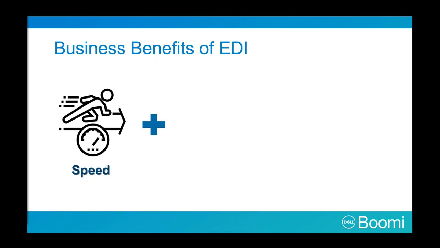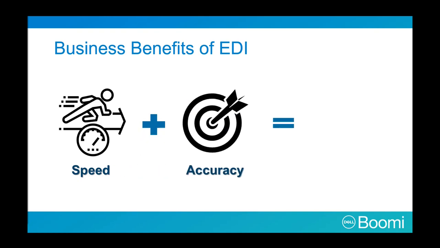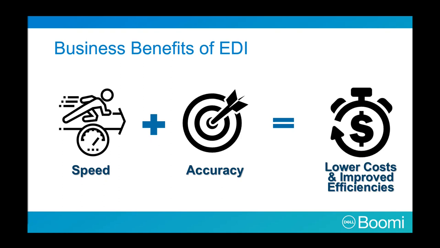EDI reduces or eliminates time delays related to manual processes of comparing, entering, and filing data. Prior to EDI, transactions that took up to five days by paper can now be completed in under an hour. An example is an American Automotive Corporation which reduced a key cycle time by 97% — a 30-day process reduced to 24 hours. Using a manual approach, you are likely to get errors from data entry, impossible-to-read handwriting, and improper documentation. EDI improves data quality and reduces order rework by at least 30–40%. Both of these result in lower costs, improved efficiency, and you become a preferred partner, potentially leading to additional business.